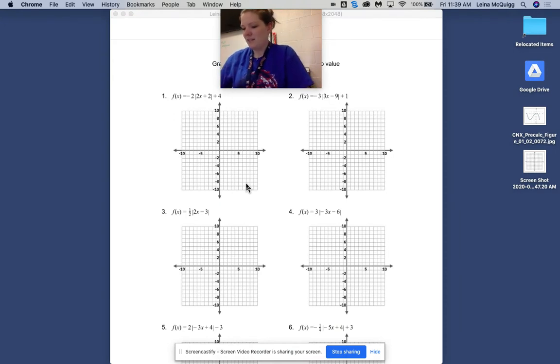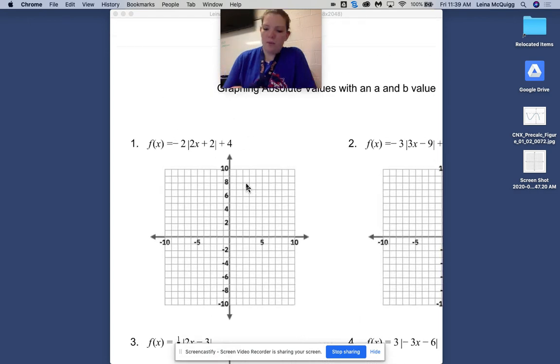Let me get my iPad on here. So number 1 here, I'll zoom this in a little bit. Remember, we have this idea that we can factor things out, so this is just like the problem we just did. This would actually be 2x plus 1 inside my absolute value. So my vertex would be the opposite of my new h value, which is negative 1, and my k value is 4.